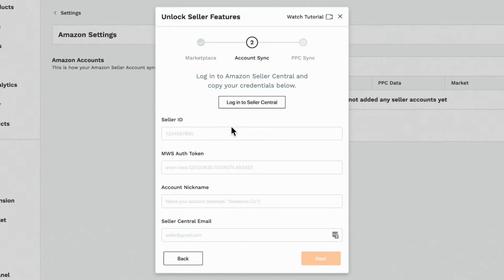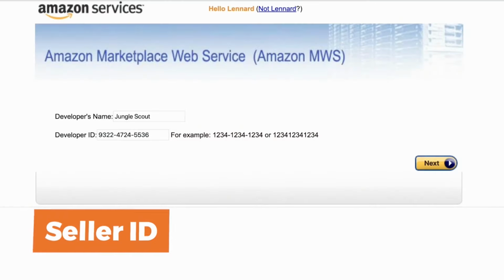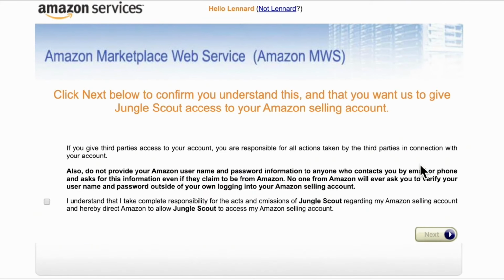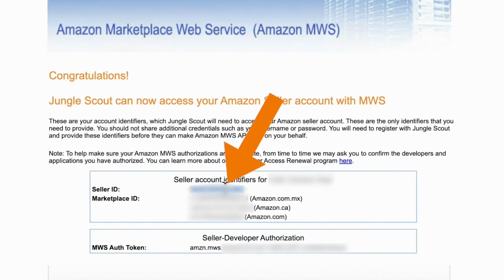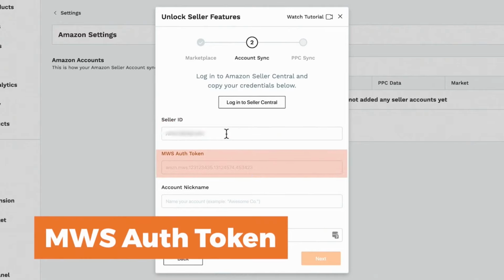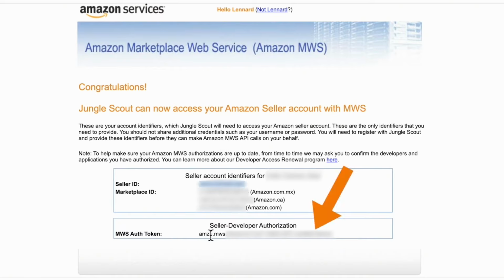You'll see the first thing that we need to do is add our seller ID. So I'm going to come here, click Next, check this box here and click Next. On this page, I'm going to grab my seller ID, paste it in. Now we want the MWS auth token, which is this one down here.